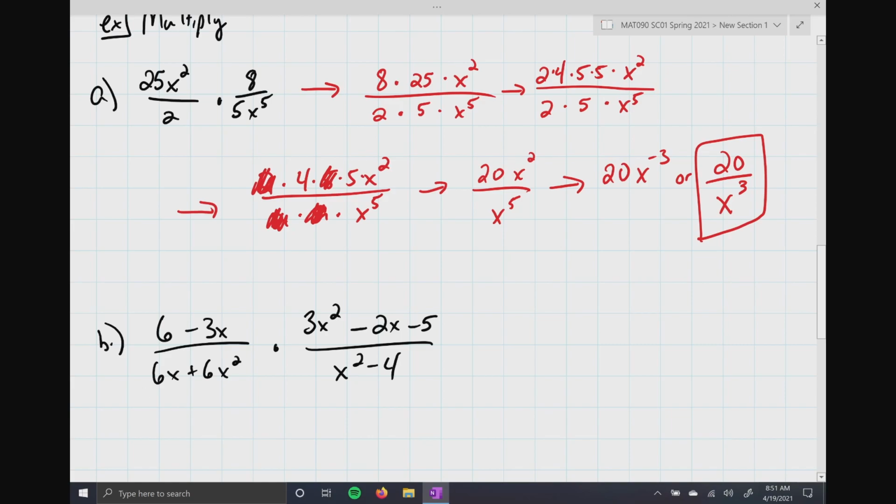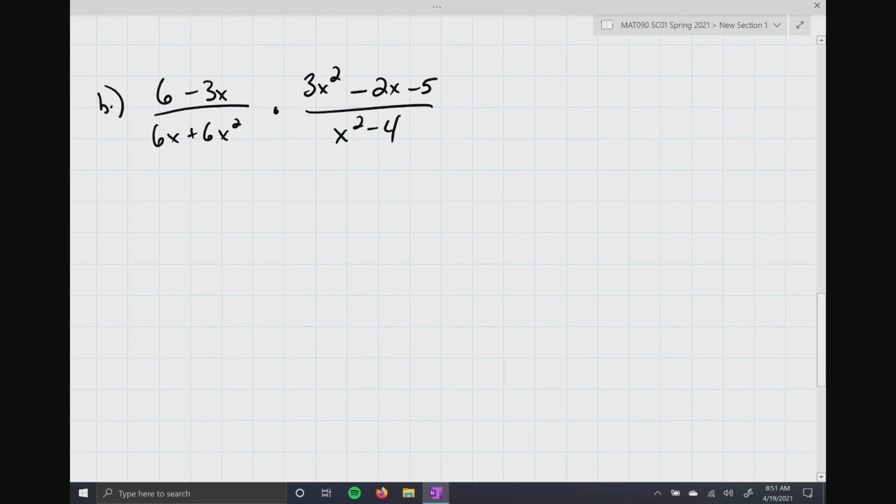So let's scroll up and let's do this problem. Now, hopefully you have your steps. Step 1, you're going to rewrite stuff. Make it look easier for yourself. If you need to, rewriting in descending order always helps. If you're dividing, apply the rules for division. Here, I definitely see some things that I can rewrite. So that's what I'm going to do first. I'm going to rewrite the numerator as negative 3x plus 6. And I'll rewrite the denominator as 6x squared plus 6x. That's just me.